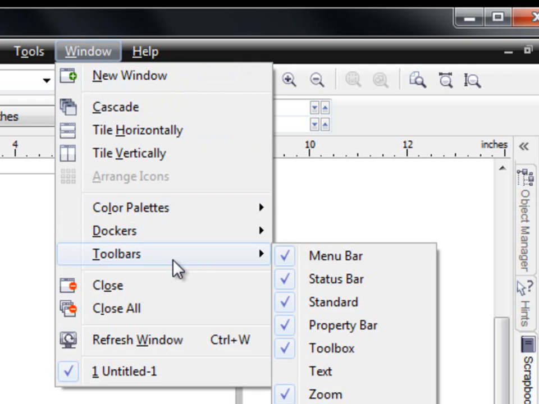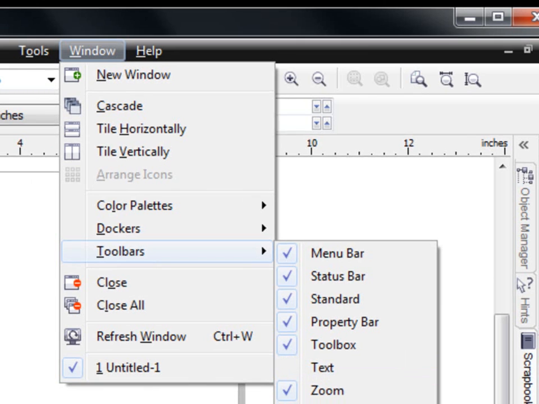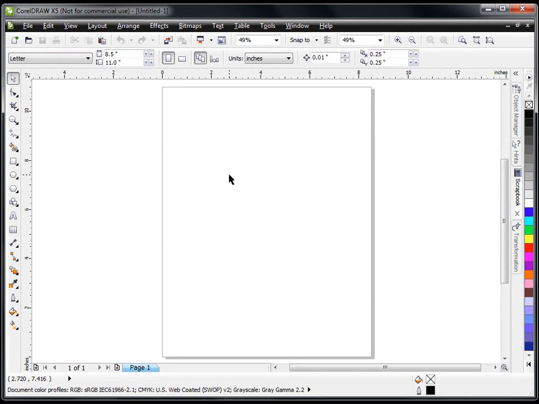Another one that I normally add, but I'm not going to do in this video because we're kind of limited in screen space here, because I'm only capturing at 1024 by 768 resolution, and so there's not quite enough room for it. But normally I also go ahead and turn on the text toolbar, so I have those features available to me at all times. But like I said, in this case, we'll leave them turned off. Okay, let's go ahead and get started, and we will start out with the text tool.